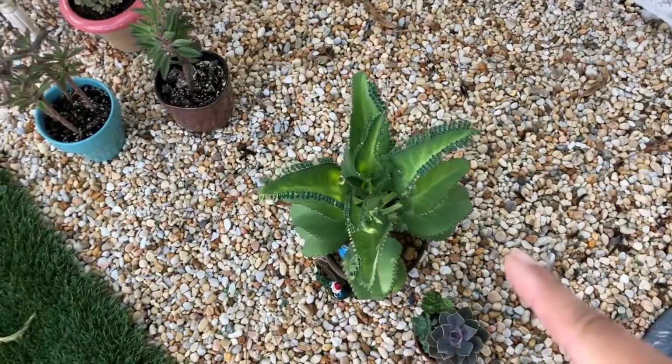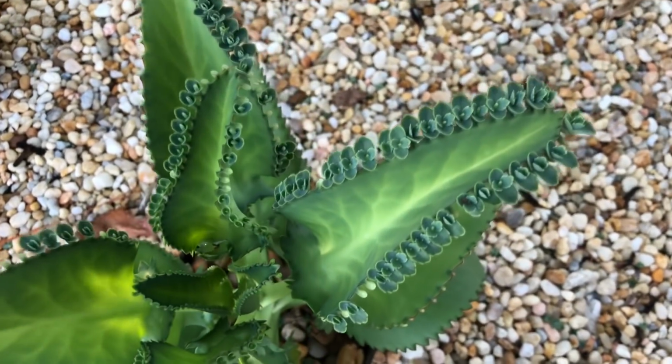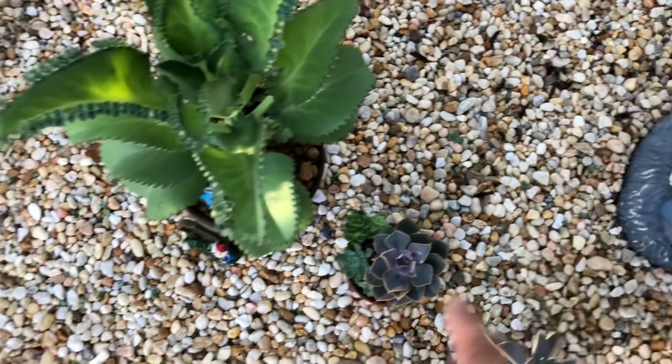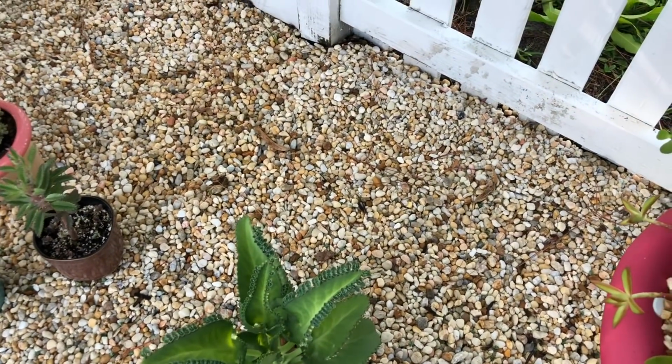And then look at these. Well, look at this one. This one's doing really good. Look at those babies. So pretty. They're all falling here on the rock, and I'm just leaving them there, and as they get bigger I'm just gonna scoop them up. That's what I'm gonna do with that.